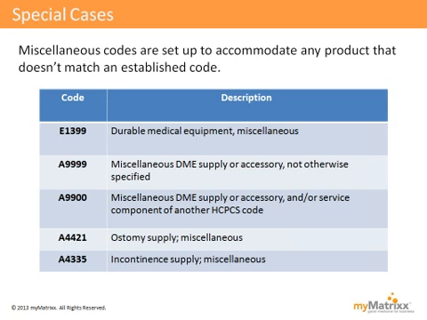When you see that code come through, there's times to question that code, and if you ask for the supporting documentation or information, you can truly identify if that code's really appropriate or not. And also you may reach out to your ancillary benefit manager and look for them as a resource. The other codes are A codes, can go to DME, supplies, ostomy, incontinence. And what happens with the miscellaneous codes and the special case codes is that there's no level of reimbursement set by Medicare for those codes.